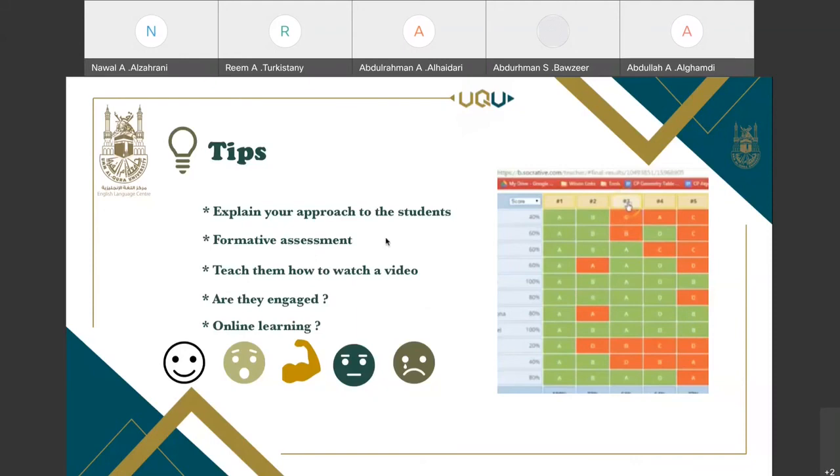Okay, now some of us might be asking, is the flipped classroom suitable for online learning? That is perfectly suitable for online learning. However, you have to consider making some break rooms, and consider also using assessment apps. I think that this is very, very important to follow up with your students, since you are not meeting them in classes.